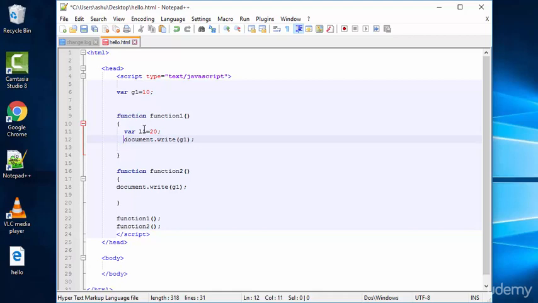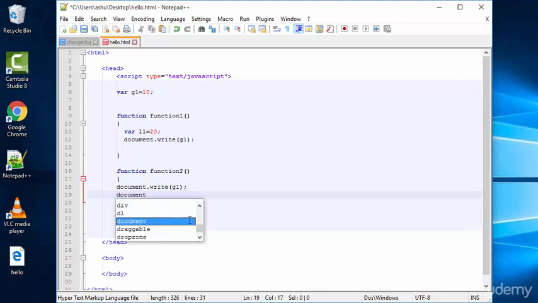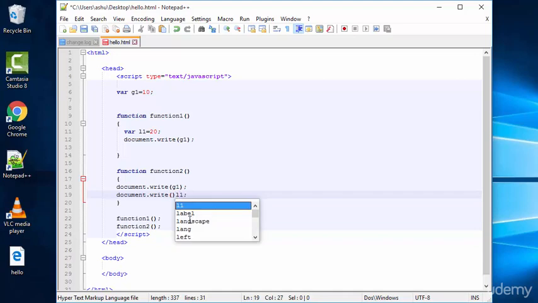Let's say we want to use this value of L1 in function2. This being a local variable cannot be accessed in function2. In order to check whether it is accessible from function2, we go ahead and print it out with document.write, and try to print the value of L1 inside function2. In the parentheses we print the value of L1.